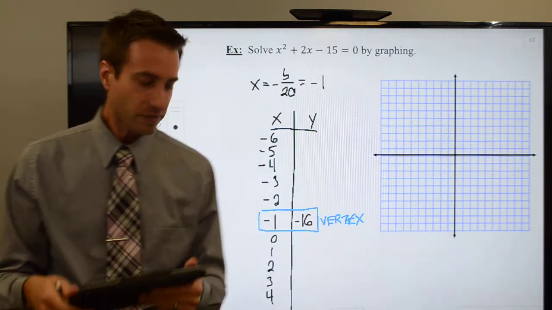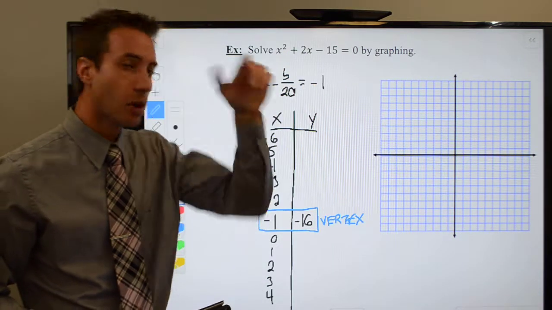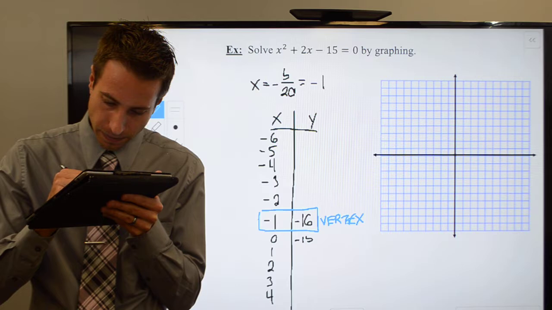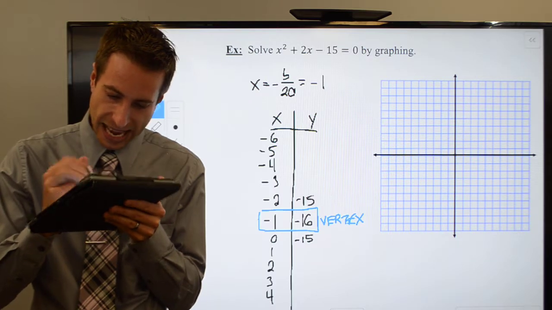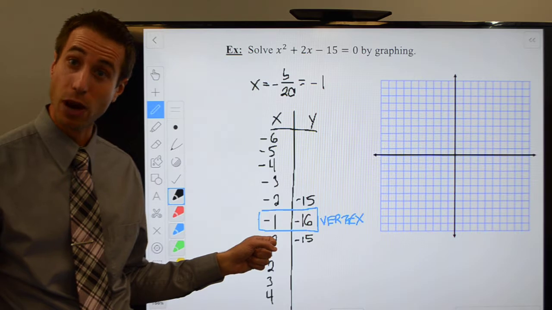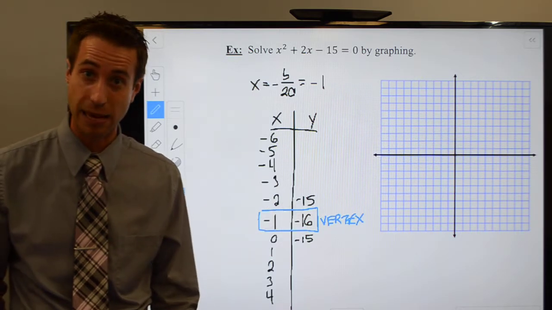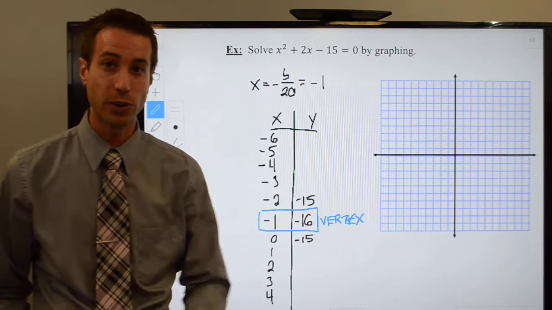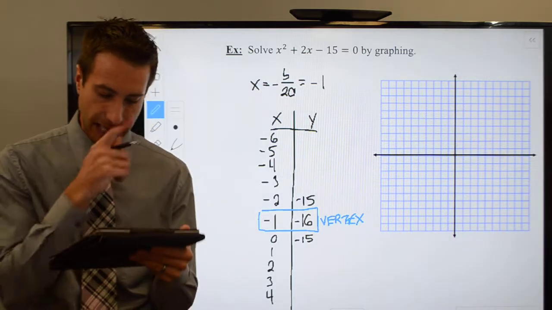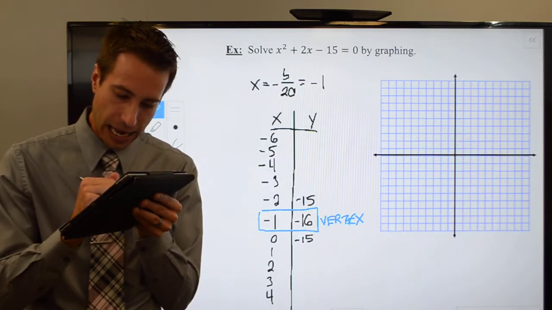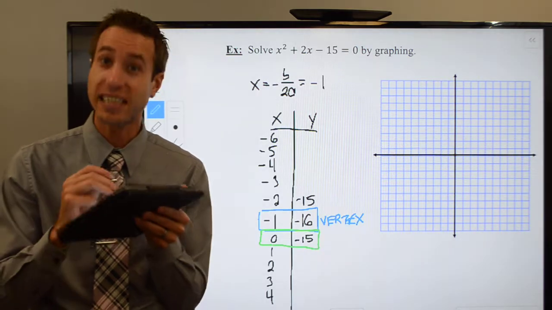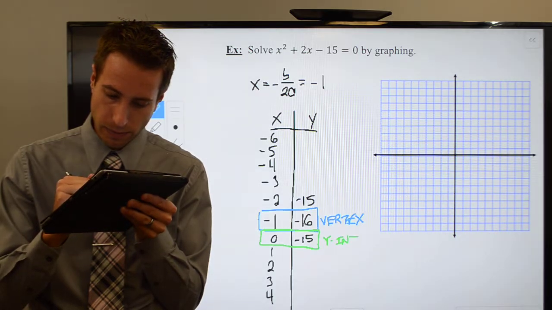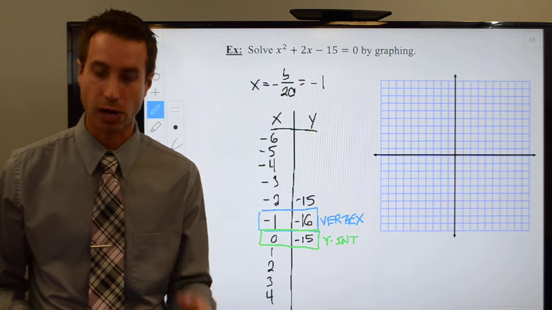Let's keep going. I plug in a 0, and those terms all drop out. Minus 15. Again, mirror images, so whatever the 0 is, the negative 2 will get me the exact same thing. You don't have to take my word for it. Try it. Go ahead, plug a negative 2 in there. I promise you, you'll get a minus 15. And I know what that is. Anytime x is 0, you're crossing the y-axis. This is my y-intercept, because the x is 0, I must be crossing the y-axis.